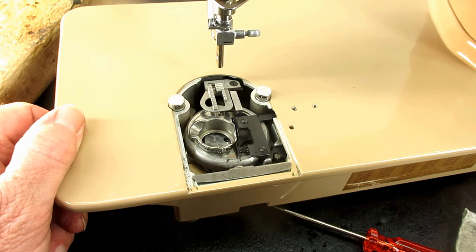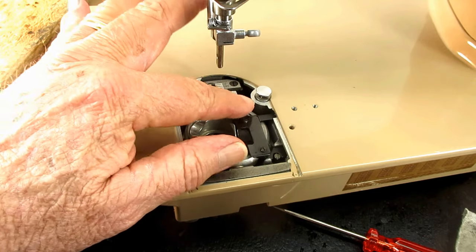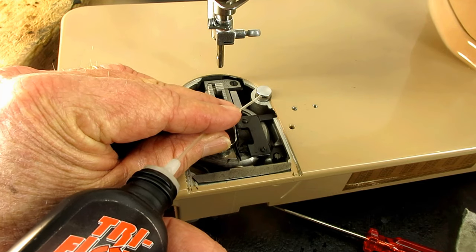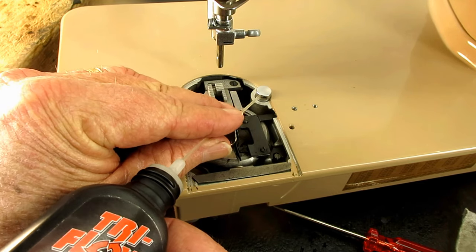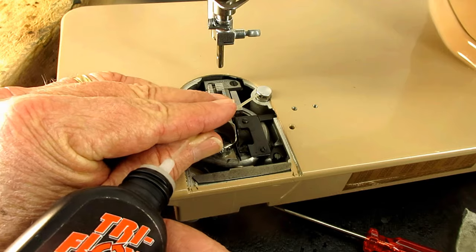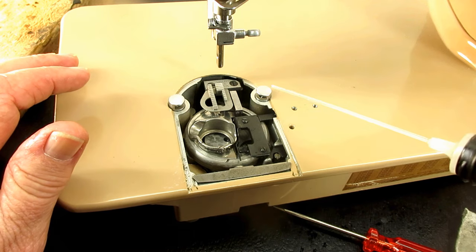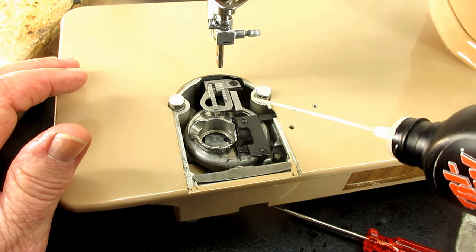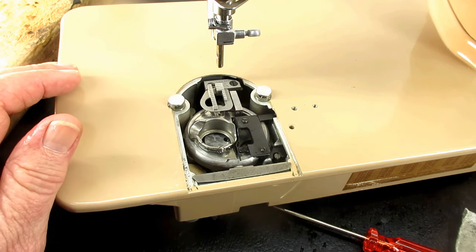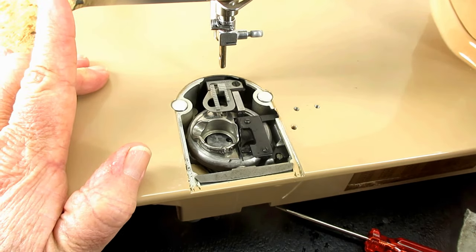So I'm going to put a drop of oil in the center of this bigger pin. There's a hole with a smaller pin with a nipple, and I'm going to oil a drop on that inner pin that also moves up and down in there. Where's my drop? There we go. And then I'm going to put a drop of oil right on the edge of the outer pin. Okay. Then I'll do the same with this one: a drop inside, a drop on the edge. And then I'll just exercise this a little bit to make sure.